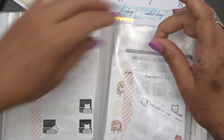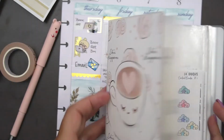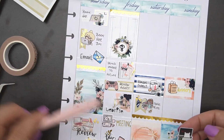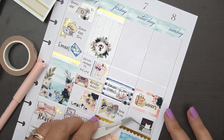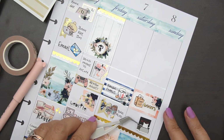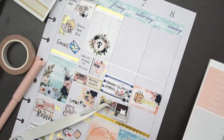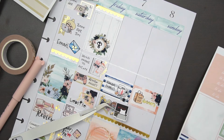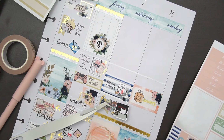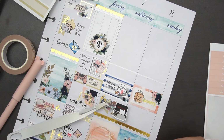I do have these as well on this side. I could have used one of those with the popcorn, couldn't I? But I'm going to use this Netflix one there. And I think there's not a lot you can put with that. That's pretty large. Unless I cut one of these. What colour have I got? Here, I would have liked that sort of colour, but what about that one? I do want to use up these.